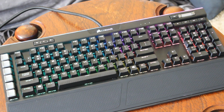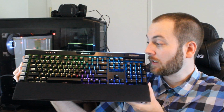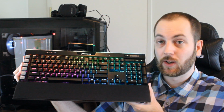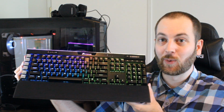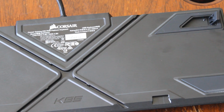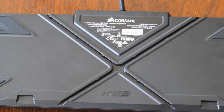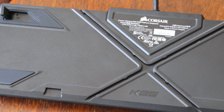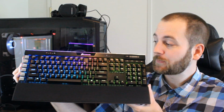It looks absolutely fantastic. Of course, I didn't really get to play around with much because I couldn't get the Corsair software to work no matter what I did. But even just looking at it in this sort of default demo mode, I can tell it looks absolutely gorgeous, and there'll be a whole bunch of different lighting features, so you'll be able to do whatever you like with it if you can obviously work your way around the Corsair iCUE software. And overall, this is one of the best keyboards I have ever tested on this channel. It's phenomenal, and it does well in every sense except in the software sense, but maybe that was just something to do with my computer.